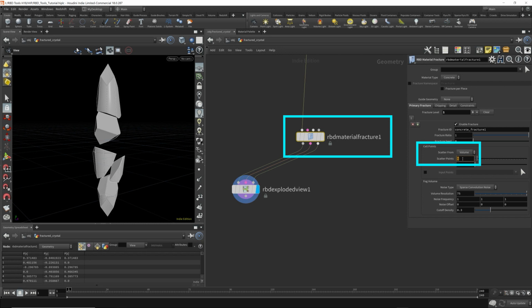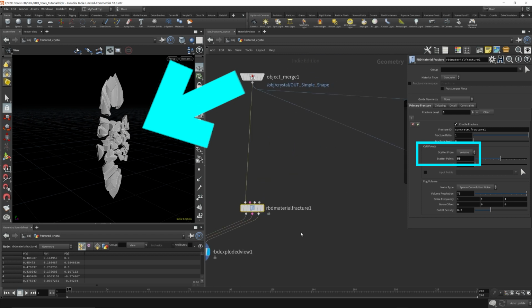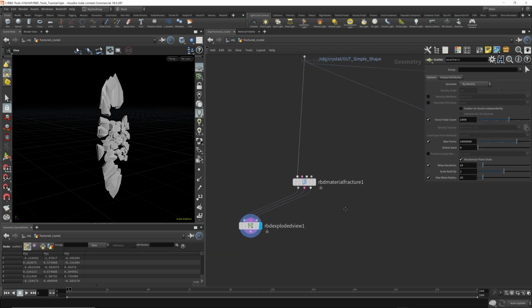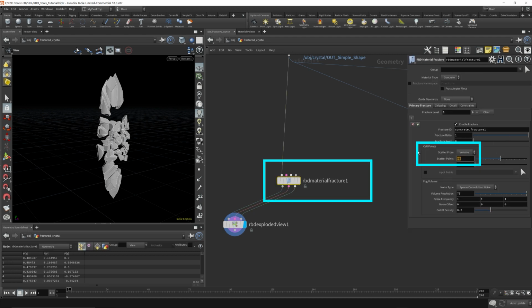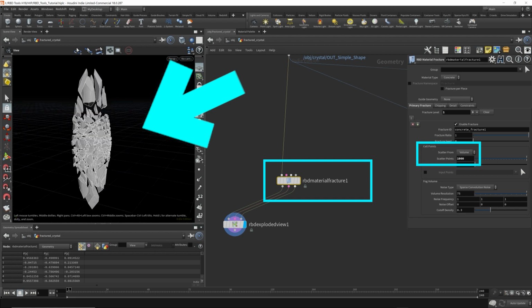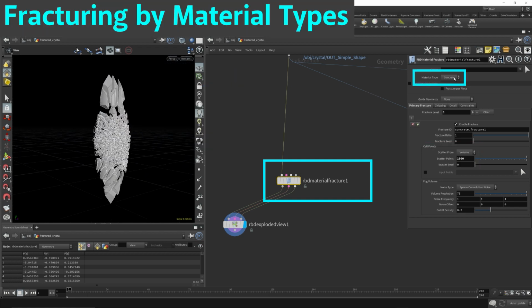Now say if I want more pieces, let's go 50. Randomly scattering 50 points. Just like the same way we're doing it here, except this scatter, it's doing 1,000. So let's see what happens if I do 1,000. There we go. This is scattering it by concrete, as if it was a concrete material.